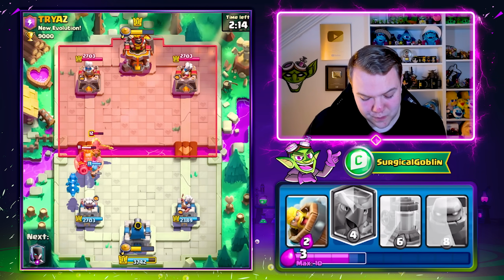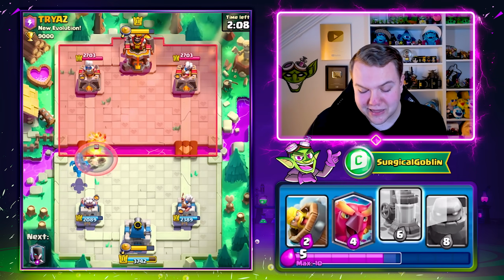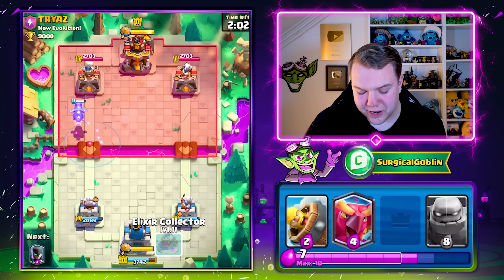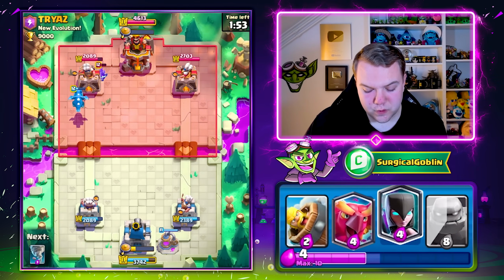And wait, did he just copy our deck? He might have a Lightning in there, because last match we had the Lightning. Hopefully he doesn't though, because I feel like Lightning against our deck in specific is gonna be very strong. But I must say, we can also bait out the Lightning sometimes. So if we can, for example, get the Elixir Collectors down, bait out the Lightning, and then afterwards get value from the Electro Dragon, that would be pretty good for us.